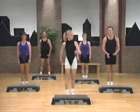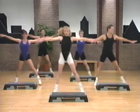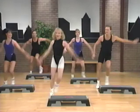Let's start with a good warm-up. March behind your step. Okay, make sure you have plenty of space around you. Let's step touch to the side. Good, about step width apart is about how wide you want to step. Now let's grapevine. Circle the arm. Grapevine side to side. Let's do it again.